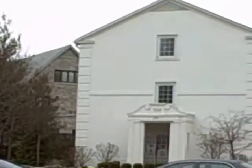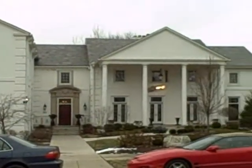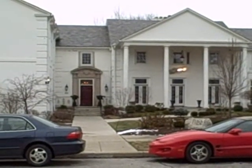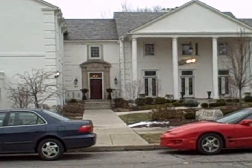We get lots of questions about what Greek life is like here at Butler. I live in a sorority called Pi Beta Phi, and I'm going to take you guys on a little tour of my house. Here's the outside — this is the new wing, and this is the older part that's been around since the 1920s. Now we're going to go inside and check out — right over the front door is where my bedroom is.